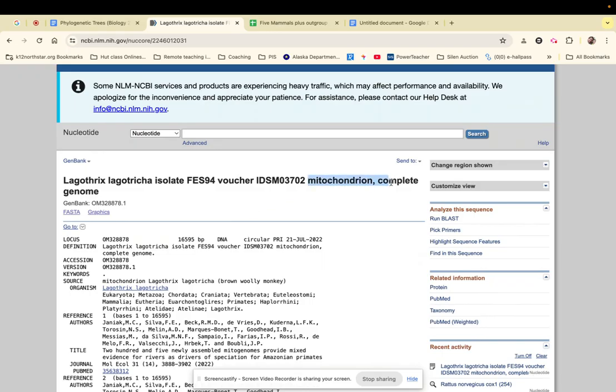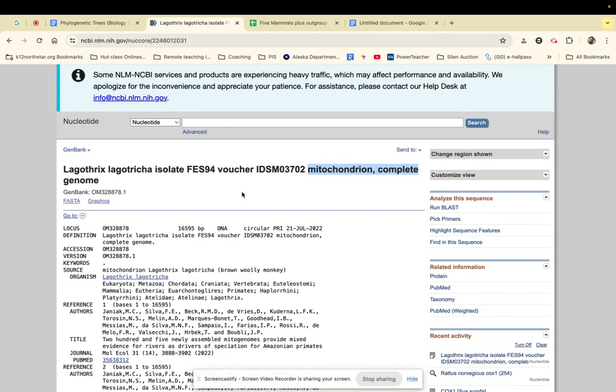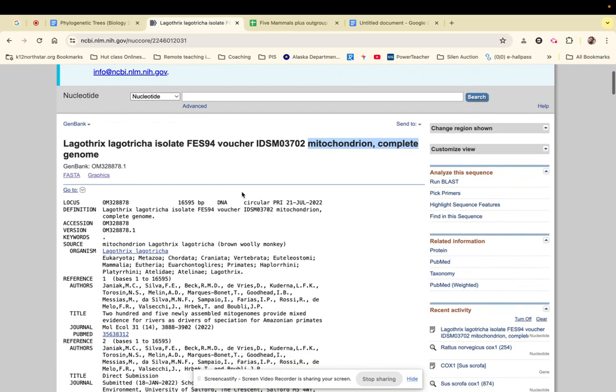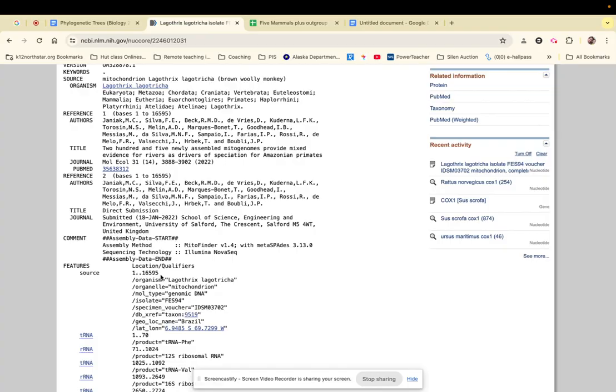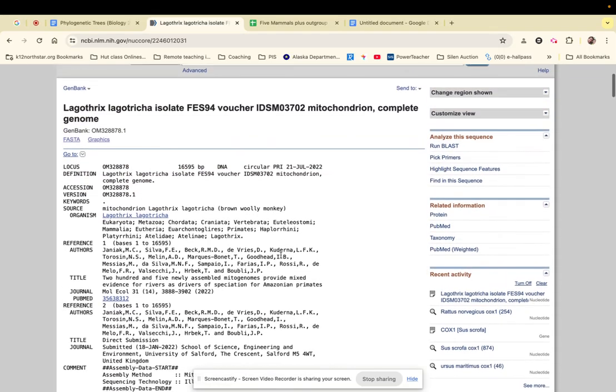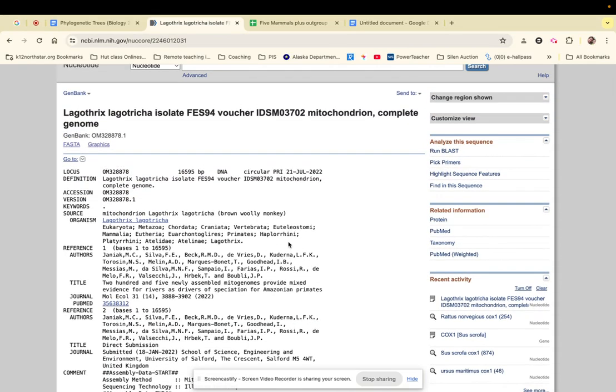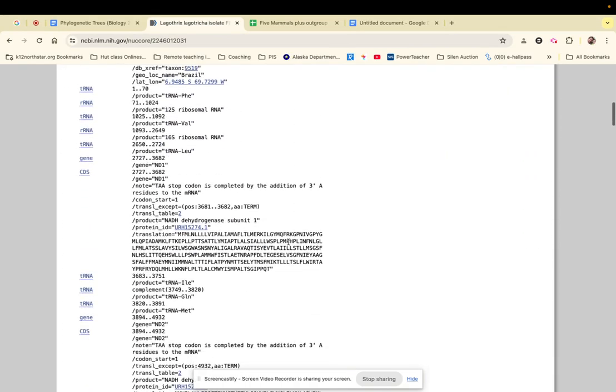Here's the issue. If it ever says complete mitochondrial or complete mitochondrial genome, something like that, it's going to take the entire mitochondrial genome, which in this case is about, oh, right here, 16,595. It is way bigger than we want. So we want to zoom in on just the cytochrome oxidase 1 subunit. I could scroll down and look for it.